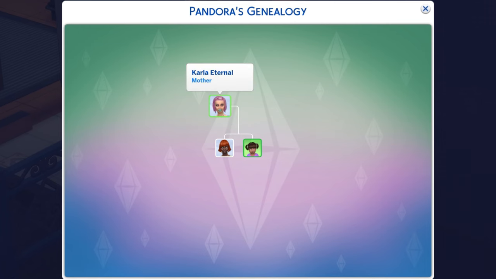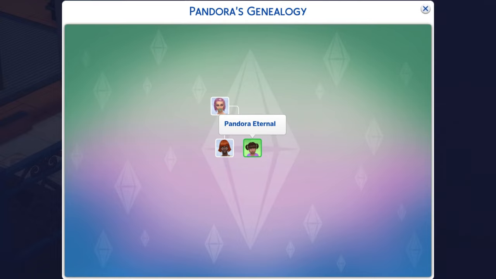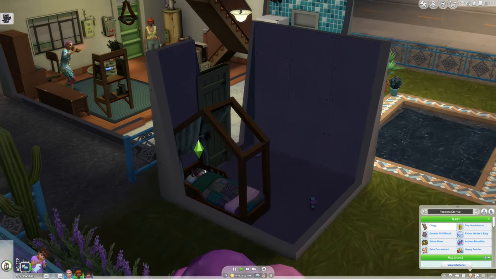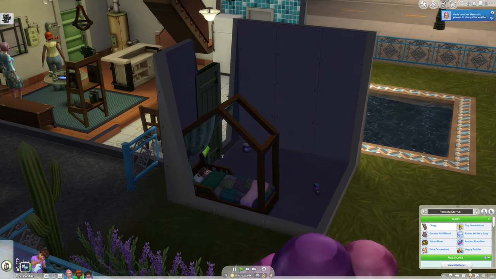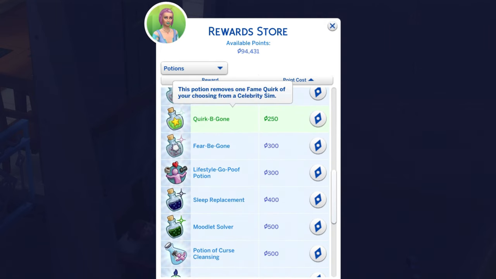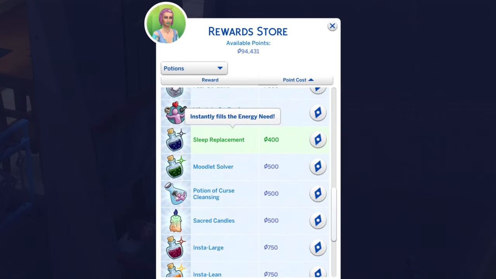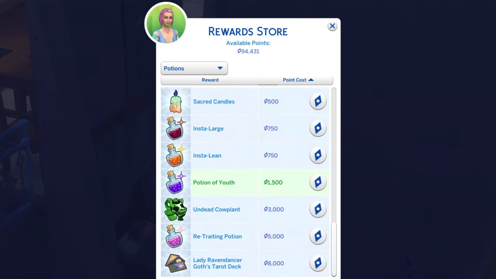Yeah, see, Pandora has Carla as a mother, and so the Grim Reaper is not in her family tree anymore. That is a little bit twisted, but we're going to go with it for now. Okay, I turned aging back on, but I'm going to go ahead and purchase one more potion of youth because I did kind of reset Pandora again. And I'm going to purchase a retraining potion because I retraded her. And normally I would be able to do this with this potion, but toddlers can't drink it.